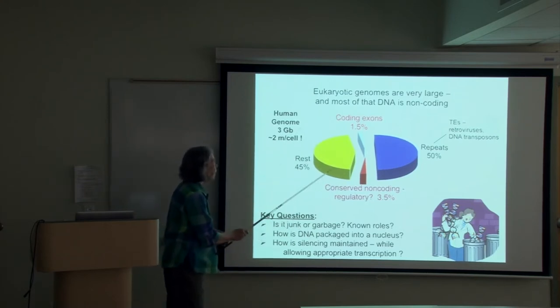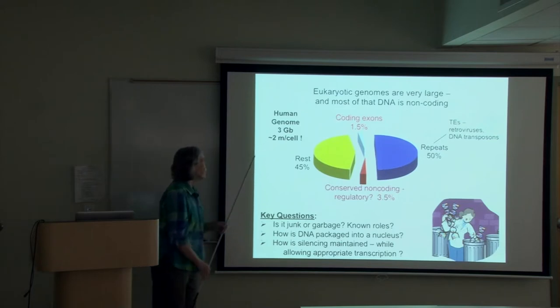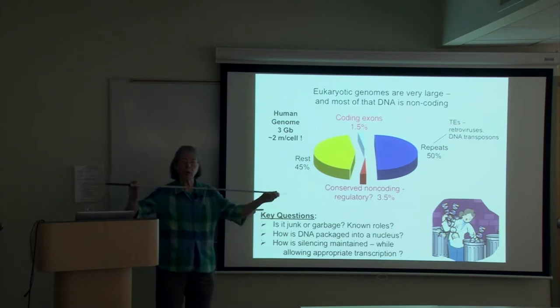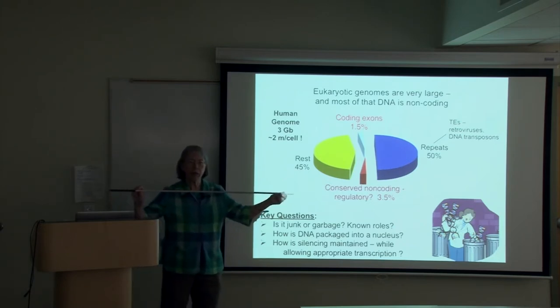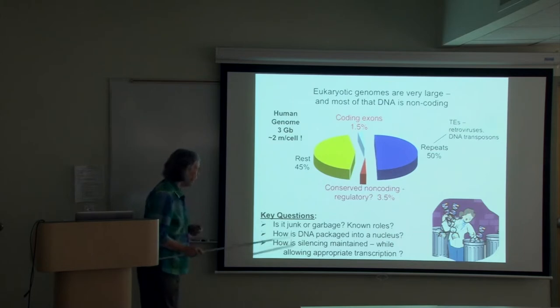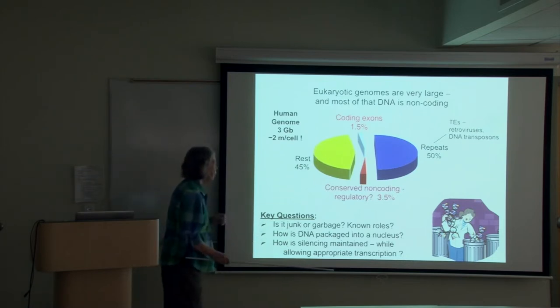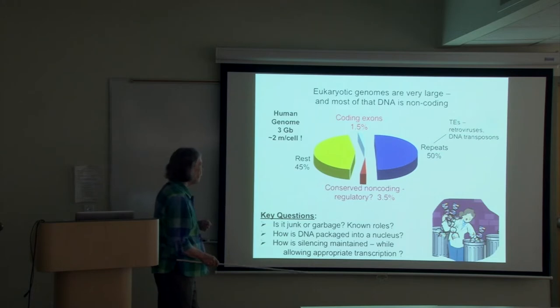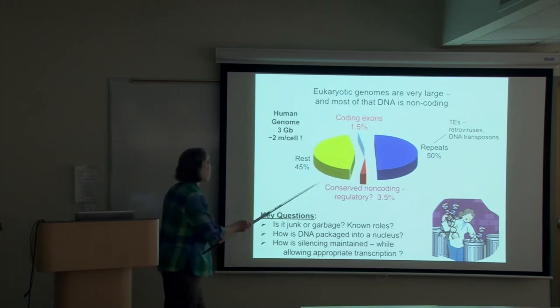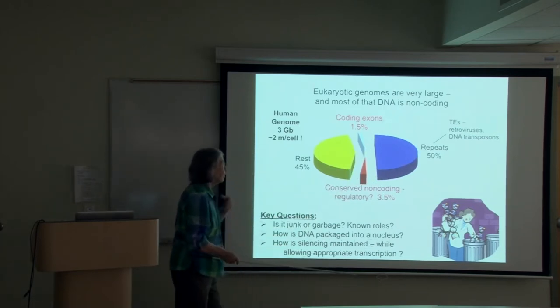There's a lot of DNA that we're going to have to package up and regulate in order to see the benefit of those genes. If you take all the DNA in the human genome and lay the molecules end to end, you'll have two meters of DNA in every diploid cell, and that's all got to be packaged into that tiny space. We want to do the packaging in such a way that we can access the genes that code for key proteins and express them in a regulated fashion, while maintaining silencing for much of the rest. In particular, we do not want the transposable elements to be active — if they move around, they can act as mutagens.